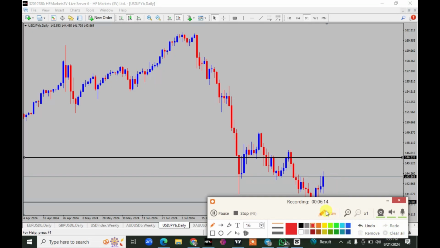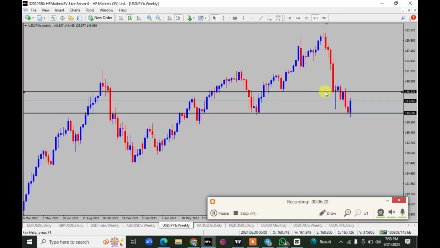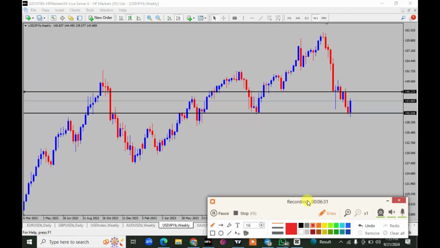So let's look at the weekly chart of the USDJPY. On my weekly chart, you can see that we are seeing an uptrend. This shows that USDJPY is still probably not clear for the downtrend. So what I'll be expecting this week, because we have a support here, is that I'm expecting price to push higher this week before we see the downtrend for the USDJPY.